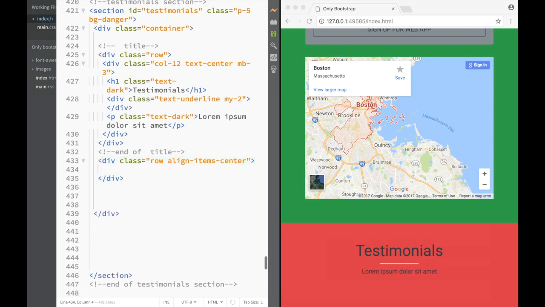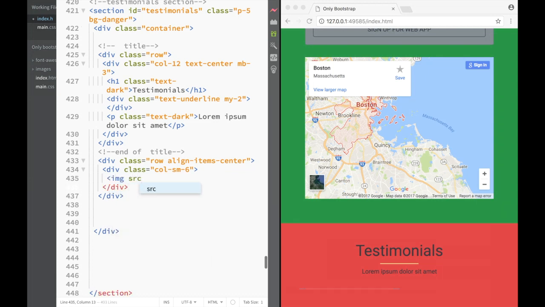Then the next thing that we want to do is div over here class, and we would want to say that this is going to be column small 6, and then over here we would want to place an image. So we're going to say image, source, and we're going to say this is going to be images, and then images work 4, and over here class, and this is going to be image fluid, so it is responsive, and then rounded circle over here like this.